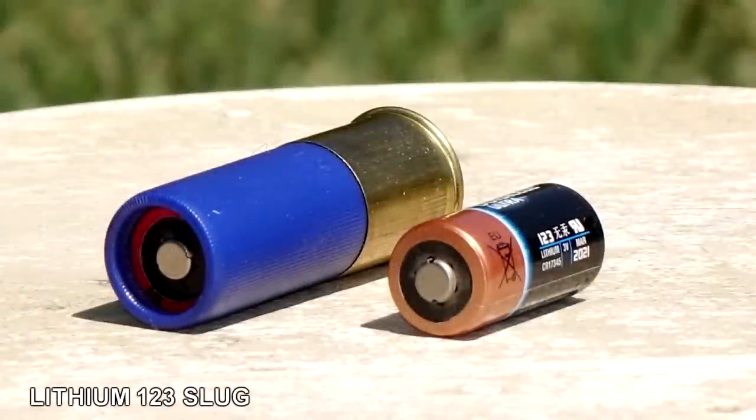The 123 battery slug, of course a viewer suggestion, right?